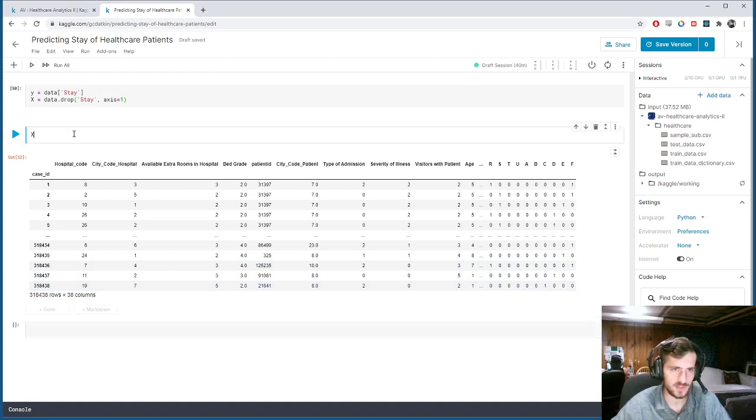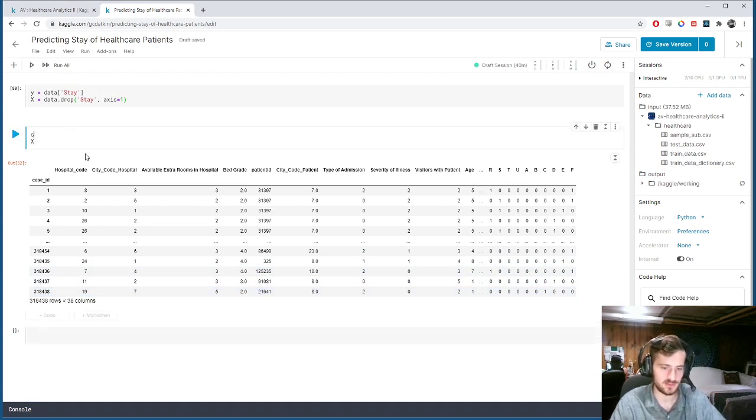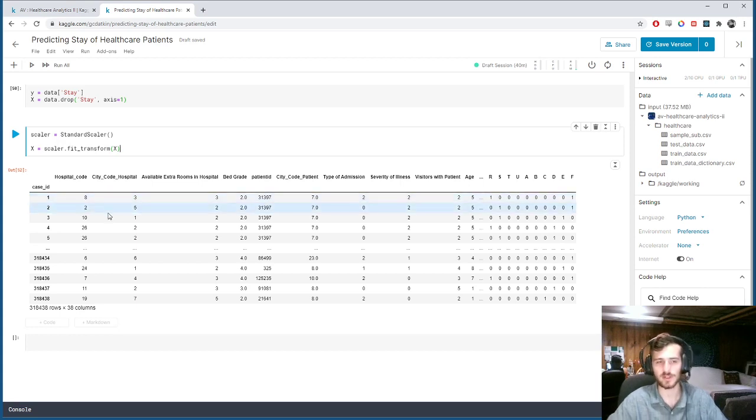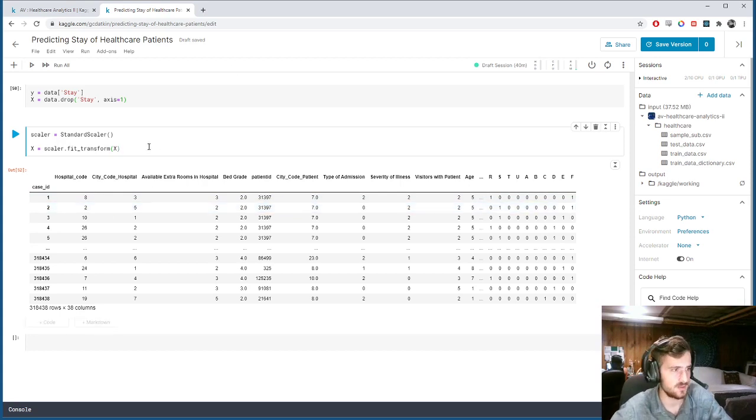So now we'll scale our x. We'll create a scaler object, a StandardScaler, and we're going to say x is going to be scaler.fit_transform(x). So this will fit the scaler to our data in x, and then transform x accordingly. So it'll find the range of values that a column takes on, and it'll squish it down to have unit variance for every single column.